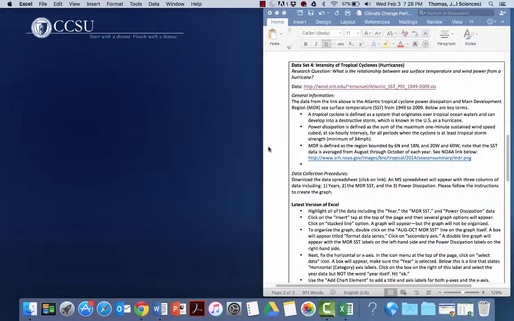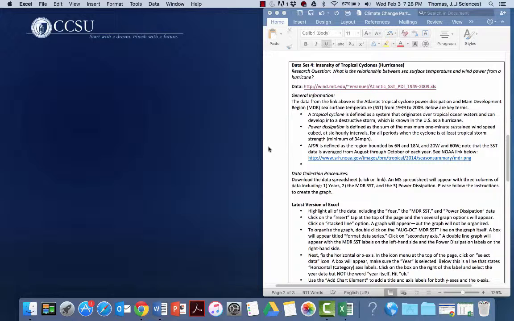And that will be for all periods when a cyclone is at least tropical storm strength. That means less than a hurricane, with a minimum wind speed of 34 miles per hour. So tropical storms are from 34 to 74, and anything above 74 is a hurricane.